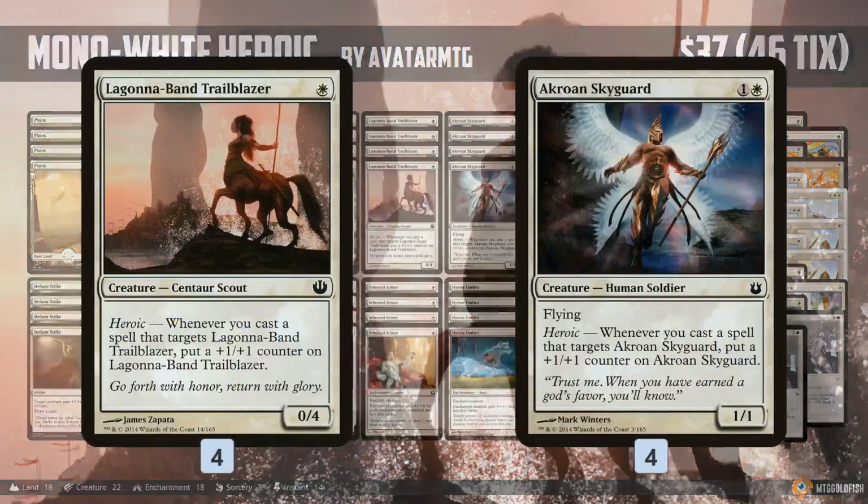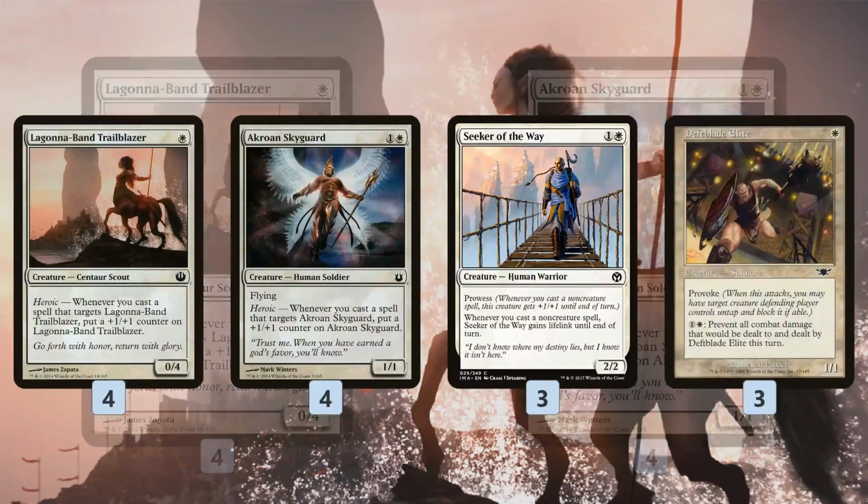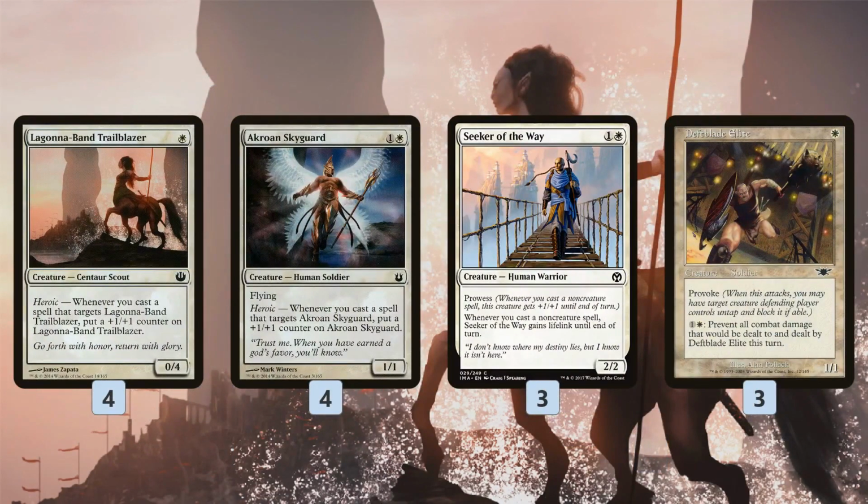So anyway, Mono White Heroic is built around two heroic creatures, Lagonna-Band Trailblazer and Crow of Skyguard. The main plan of our deck is to throw spells at them and make them really big. So if we cast a spell on them, they not only get the benefit from the spell, but they also get a +1/+1 counter, which lets them grow out of control really quickly. Backup creatures: Seeker of the Way, important for lifelink, helping us win races against decks like Burn and other aggro decks.